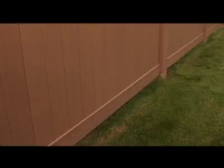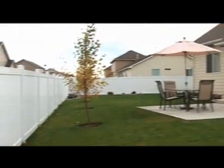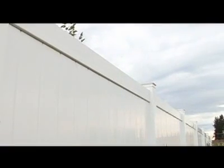Bob, this fence is made of vinyl, but it looks like wood. Well, this fence is called Cambium. It was developed specifically as a premier alternative to a wood fence. It looks like wood, but requires none of the work and maintenance and costs associated with a wood fence. It will not warp, it won't crack, it's not subject to termite infestation, and it will not rot out under moist conditions. Now, how about white fencing? One of the concerns with white vinyl fencing is that it turns yellow from sunlight.